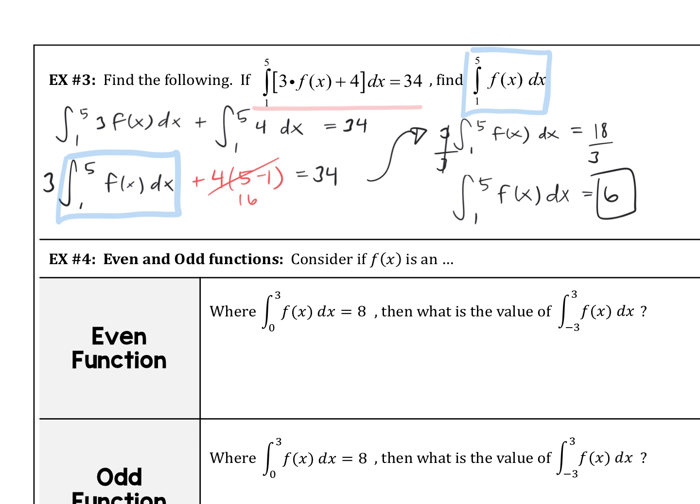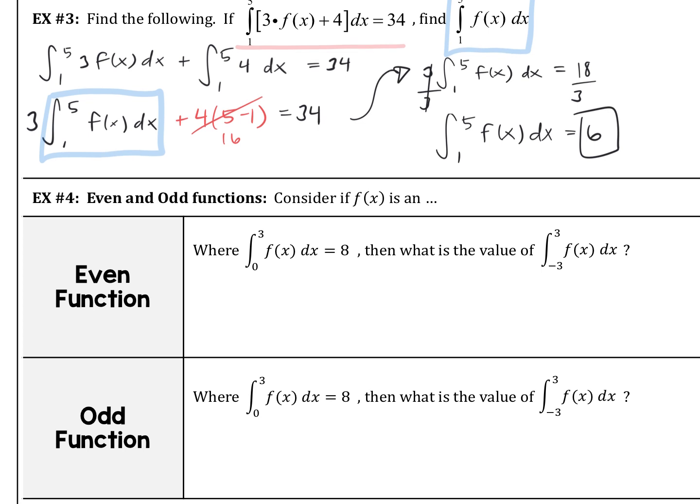For x squared, x to the fourth, they're always going to either be up, or if it was negative, they're going to be down, right? So they're always going to be the same. So if I were to ask you the question of, well, from 0 to 3 of my graph, the area underneath that's equal to 8, what would the area be from negative 3 to 3?